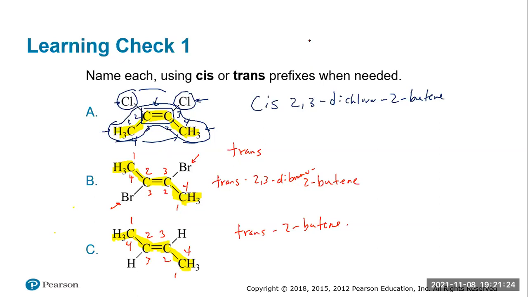And again, as I mentioned before, if you had something like this, if we were to isolate here our double bond, this group and this group are the same. So again, no cis or trans is possible. So those are two important things to have. You've got to have different groups on each of the carbons, and then you've got to have a group that's the same on both. Any questions on cis or trans there?